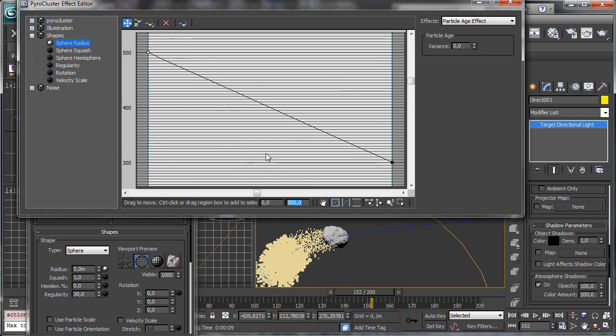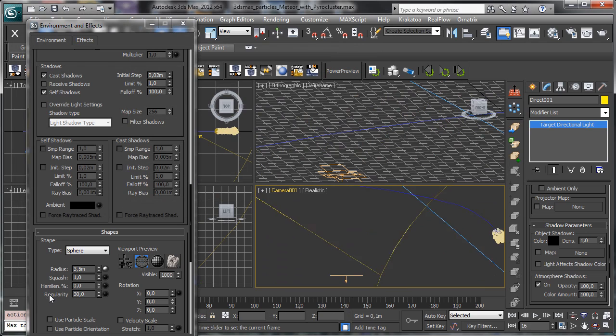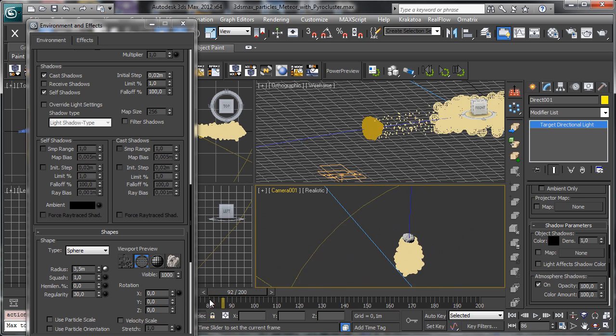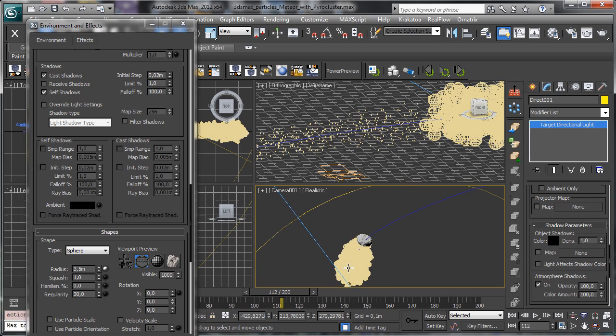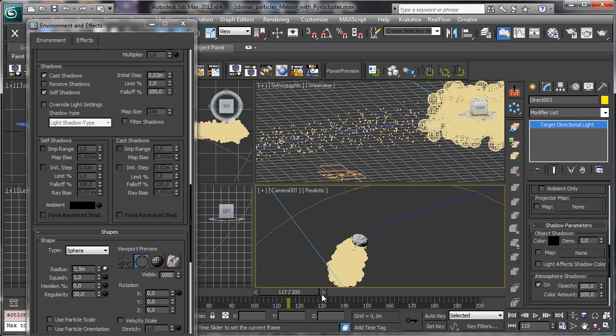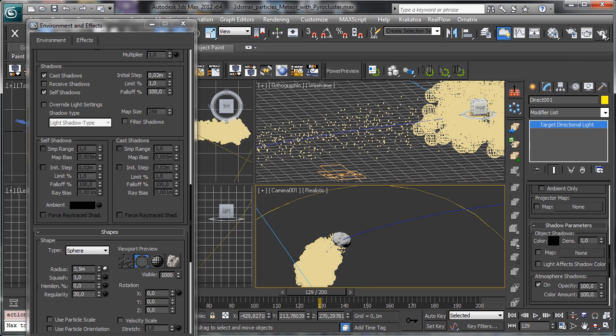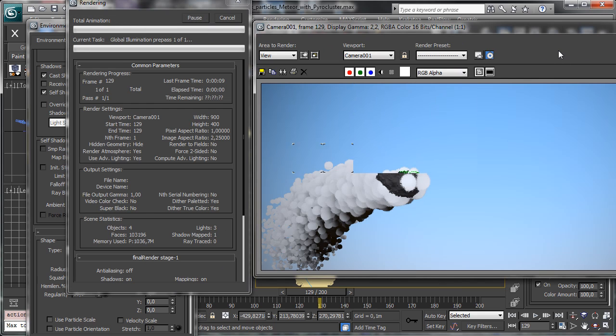Let's go for, let's say, 350 at the beginning, and we want to have 1000 at the end, and let's see. You see that the smoke is expanding and the sphere too, but I think that we have still too little particles because we have a really big life.